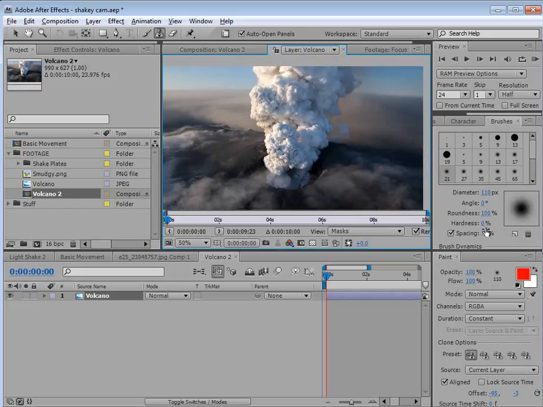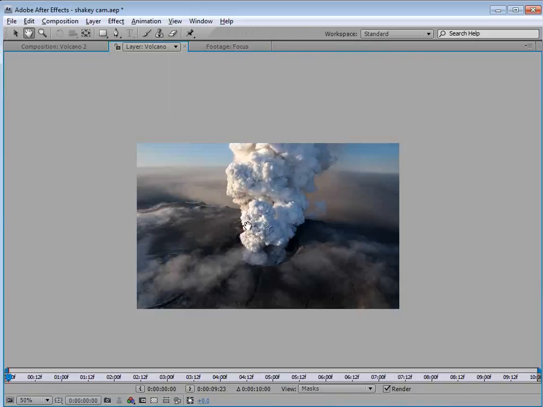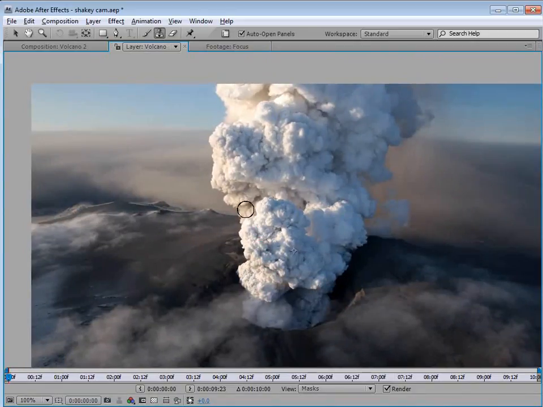We're going to double click on our image, and we'll hit the tilde key, or actually, let's take a look at our brushes. First, we want the hardness to be at 0. We want the duration to be constant. And just a big, nice, soft brush. We'll hit the tilde key. We'll zoom in here.